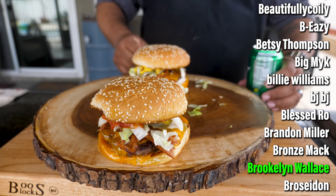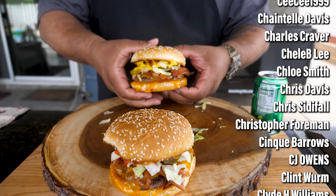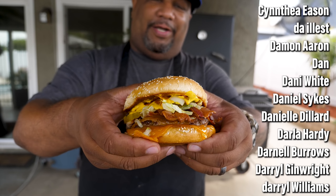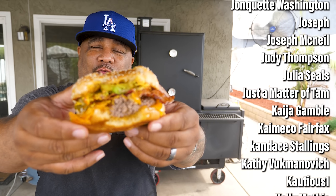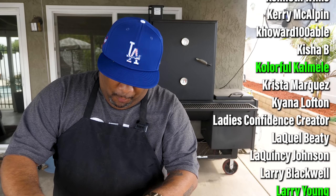Now you can see the full assembly. My mouth is watering and I'm ready to tear into this. I'm gonna take a swig of Sprite to wash it down. Let's just go ahead and pick it up — I'll bring it up close for y'all to see. Now I gotta figure out where to bite into it. Hey, cheers y'all! Look at this burger right here — look inside. When it's done right, it's done right.